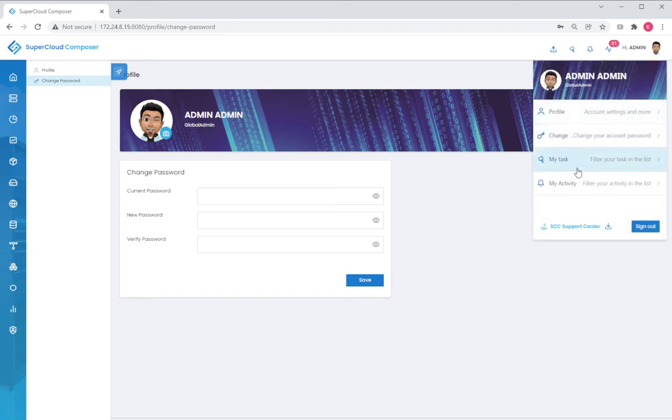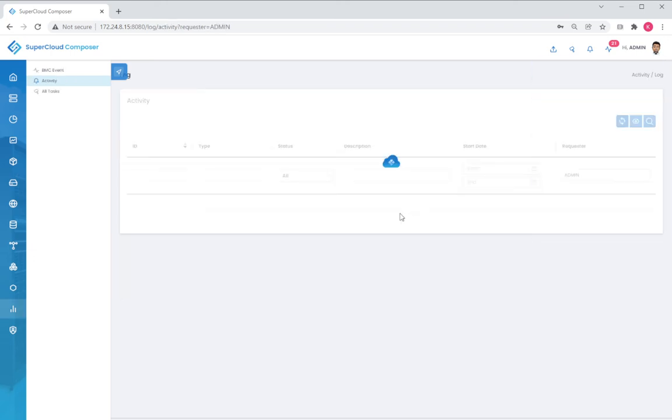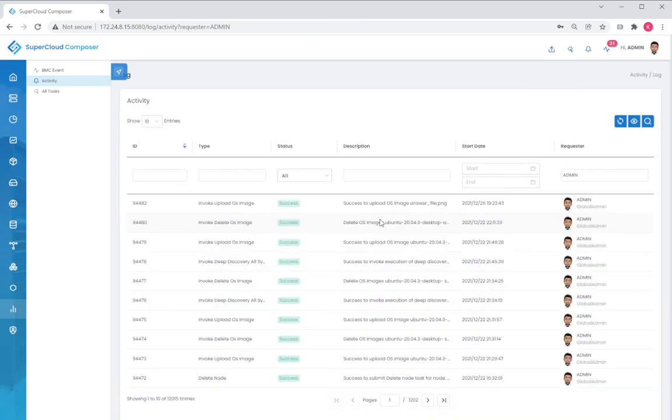We also provide an activity timeline of activity that's been generated specifically for this user account. In this case, we're using Global Admin, so we would expect to see pretty much everything that's happening within SuperCloud Composer.